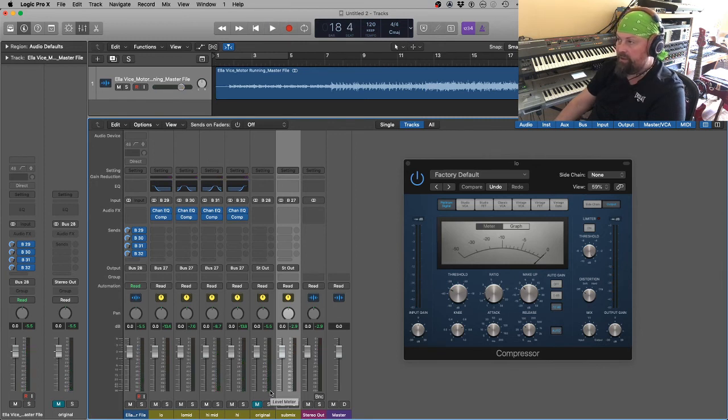Straight away you can hear the effect that those compressors are having on those individual frequency bands. And it's at this point now where you get to experiment with the different settings on each of those compressors, so you can process those frequency bands separately. As I'm playing this back as well, you'll have noticed that Logic gives you an indication as to how much compression is going on in each of those bands, and you can see straight away that the compressors are working very differently for each of those bands.